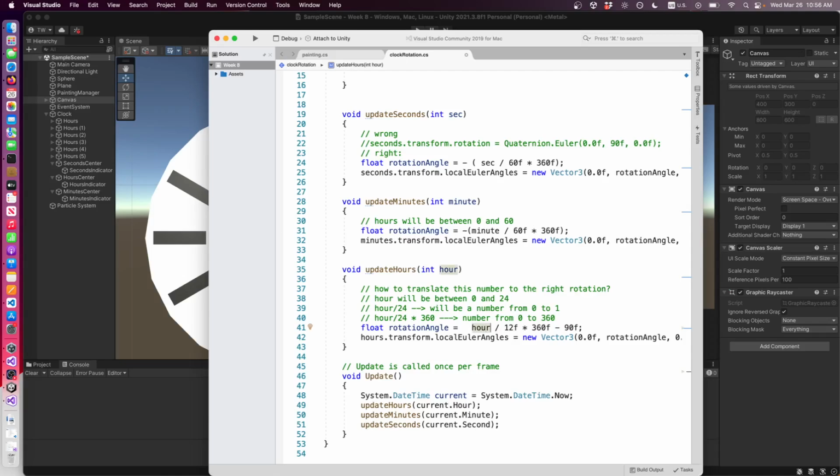So basically what I need to do is have an hour that is between 0 and 12 to make this work right. It's not going to work right, maybe right now. Let me see. Maybe it will. And I'm just going to add that minus from before. Maybe it will actually. Let's check this out.